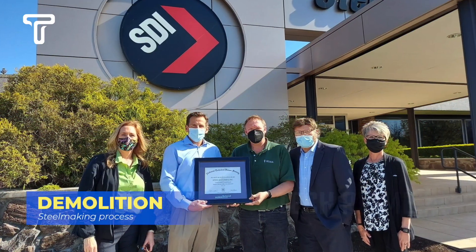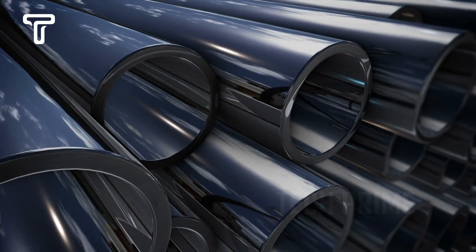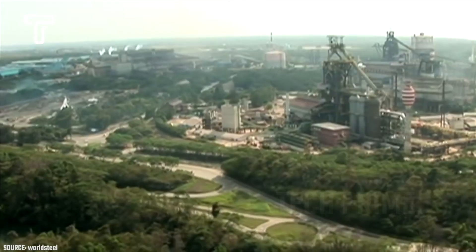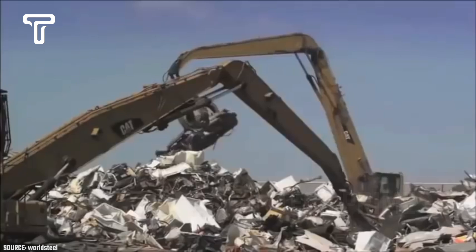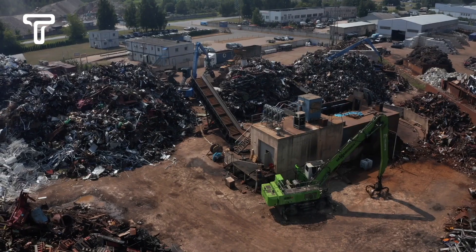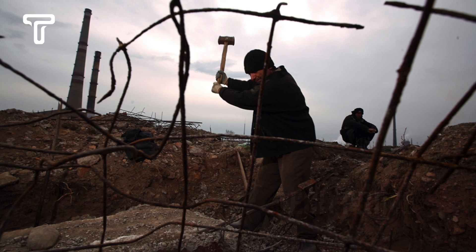Welcome to Steel Dynamics, an American company that is one of the largest steel producers in the world. With 11.2 million tons of steel and company profits reaching 18.4 billion dollars, this factory area is the starting point of all steel. Here, all the scrap iron is collected, ranging from small pieces like one-centimeter iron to large pieces like cars. All this scrap iron is found in various ways, from junk car sellers to scrap iron scavengers.